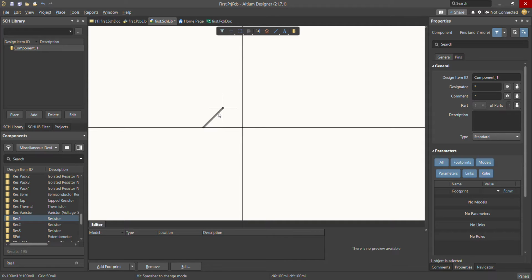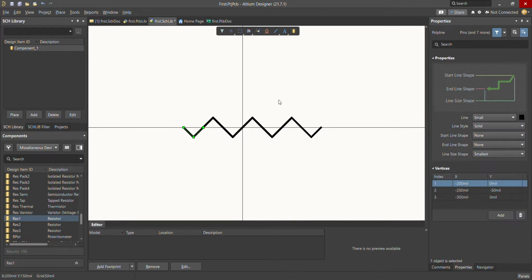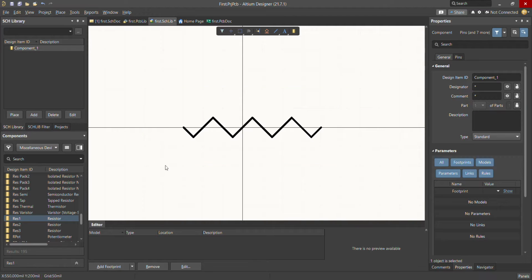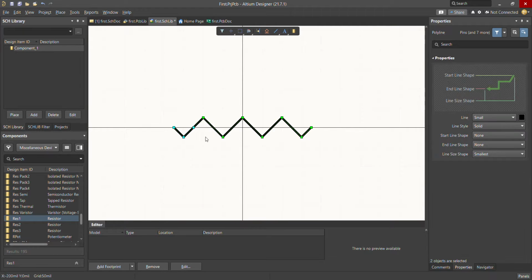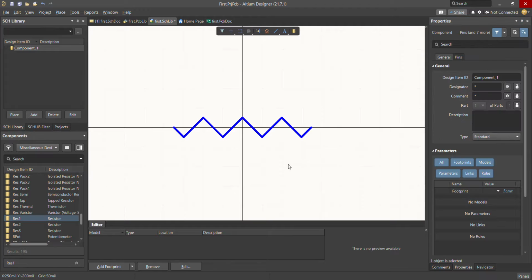Now that's better. I'm going to make a resistor just like that. Maybe I can just make it a bit longer on this side. Maybe this is not the shape that you like. You can play around with the grid size and the length of the components. But typically you want the component itself, in this case the resistor, to be a blue color. So I'm just going to choose this.